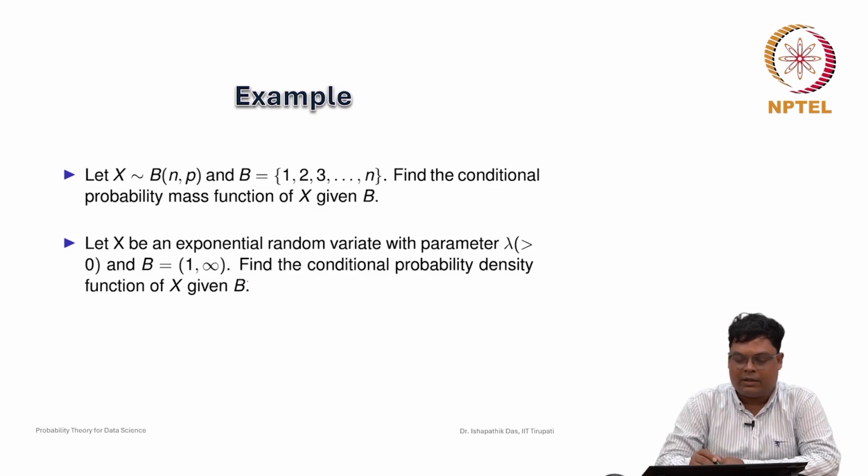We already discussed the conditional probability density function. Remember that to compute it, we first find the cumulative distribution function, then take its derivative to get the probability density function. Now, for the discrete case, the cumulative distribution function may not be differentiable for all x, and in that case we discuss the probability mass function. Here we will directly find the conditional probability mass function.